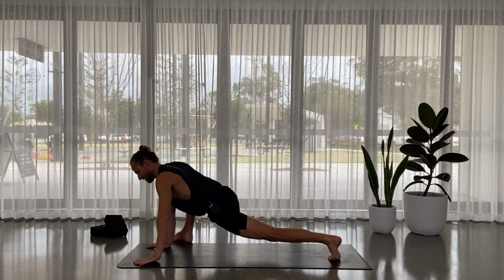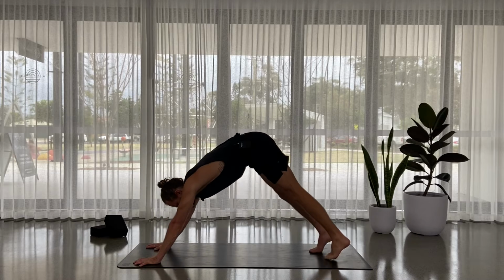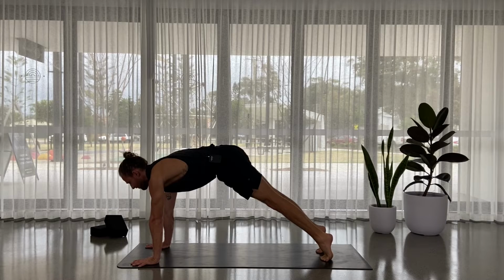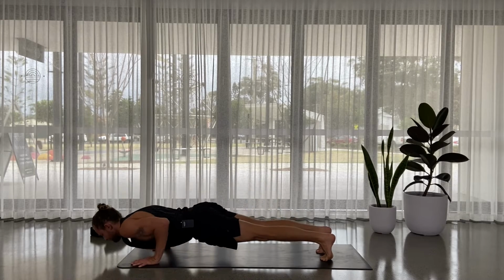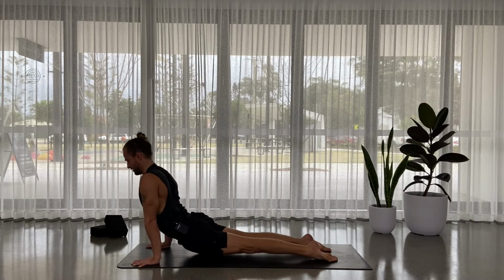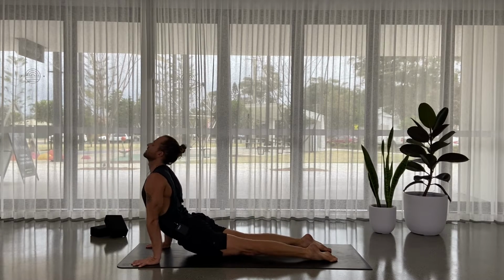Bring your hands back in, downward facing dog. Ripple forward, high plank. Find your push-up. Find your back bend. Downward facing dog.